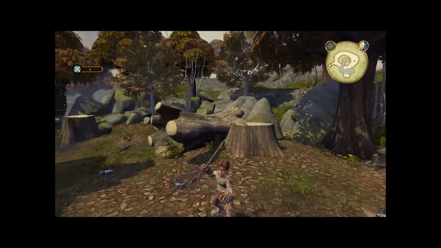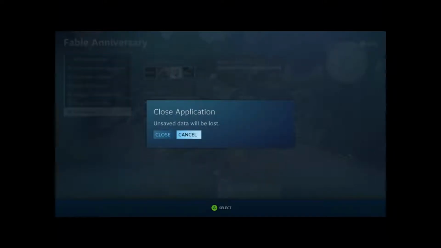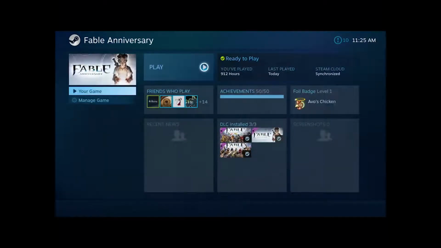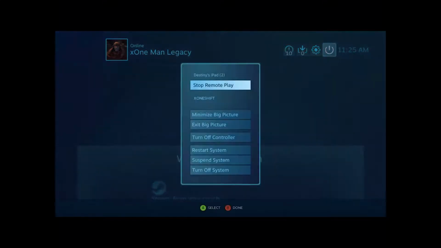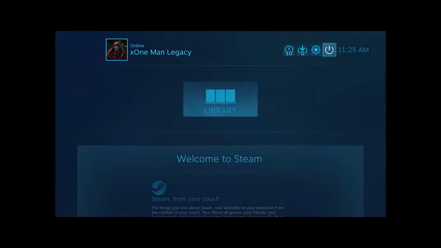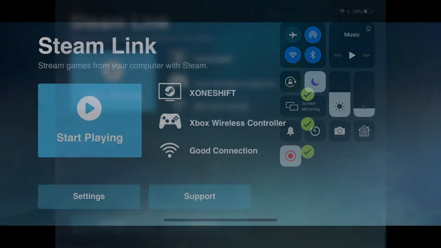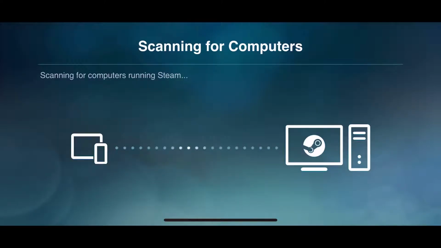Next up, I'm sure you guys want to see how this works over cellular, so let's exit the game really quickly because I wanted to restart when I started up on my other device. And I'm going to end streaming by turning it off right here. Now, I'm going to switch over to my iPhone X. When I get into my iPhone X, I'm actually going to turn off my Wi-Fi, and then I'm going to restart my app.